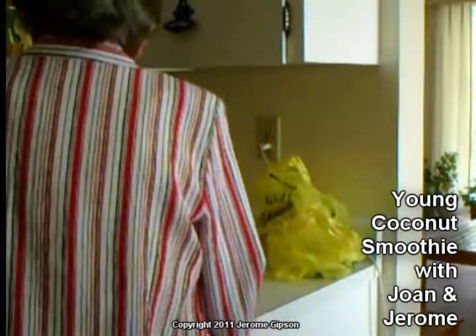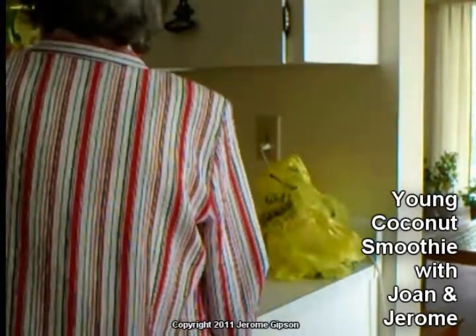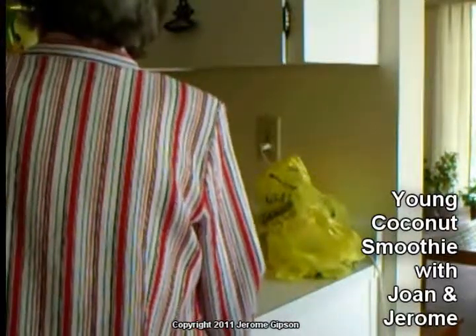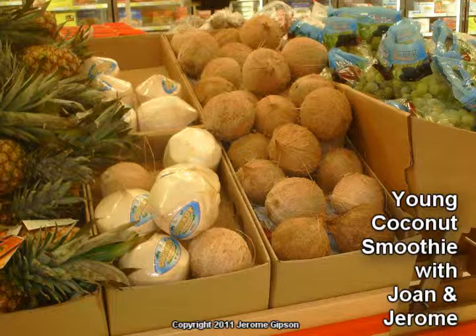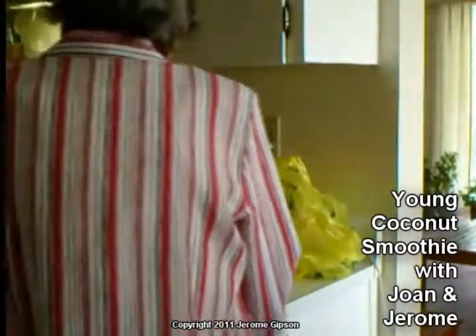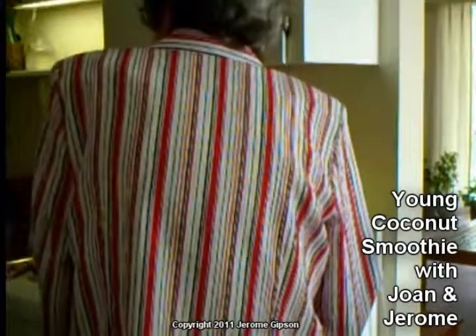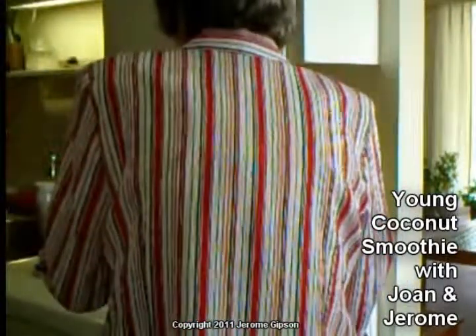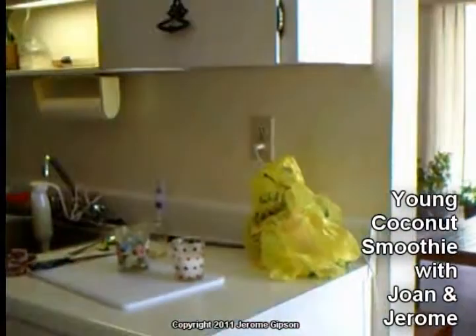I'm trying to put a taste to it — it doesn't really taste strongly of coconut, but it's nice and cool. I did leave the shell in the refrigerator last night — I noticed it was cold. When you buy them they're not refrigerated, they're just sitting there. There'll be more of the pulp in the bottom, but that's actually the good part. Cheers, everybody — down the hatch. It's just as smooth as silk. The consistency is nice and thin, almost like green tea. I think we've had it — thank you.